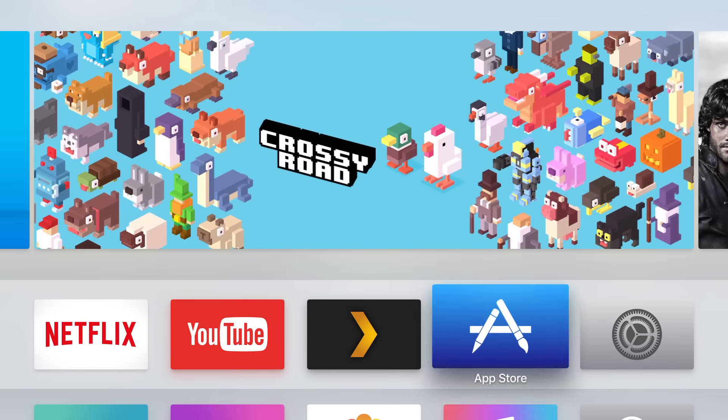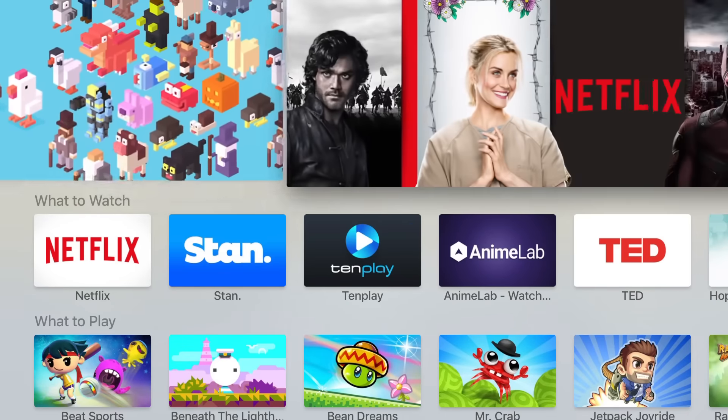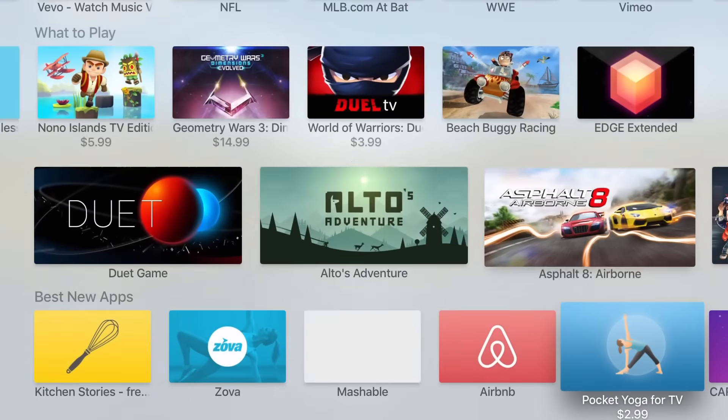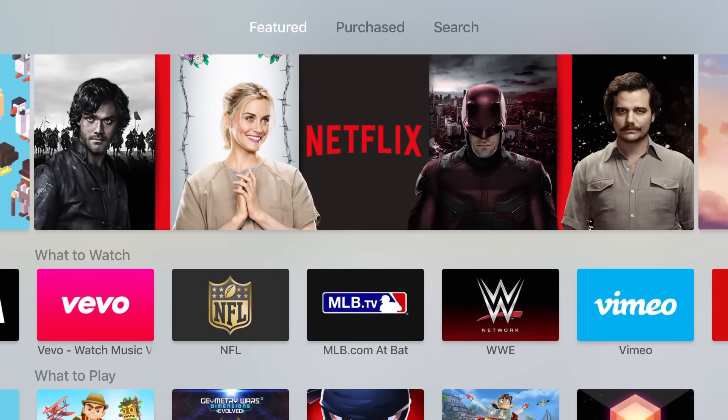And on the note of apps, the App Store needs a lot of work too. Right now I wouldn't call it finished — I'm not really sure how it made it out Apple's doors. The thing that needs most work, and fast, is discovery. The only apps exposed to you are whatever Apple has handpicked to promote. There's no way to really explore categories, no way to dig down, no way to even see a simple list of what's there. It's the curated main page, or a clumsy manual search using that awful on-screen line of text.